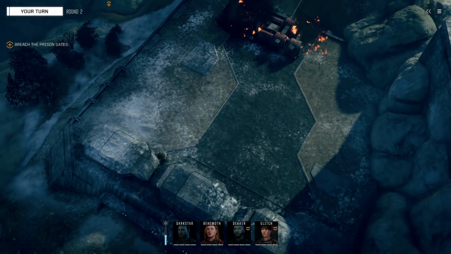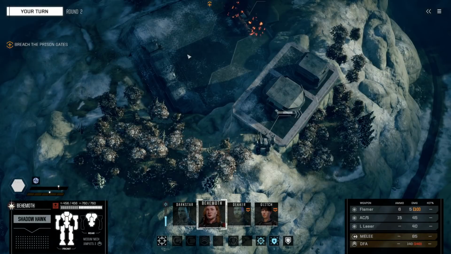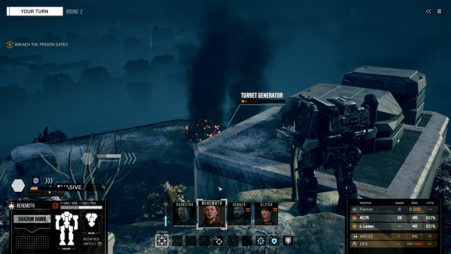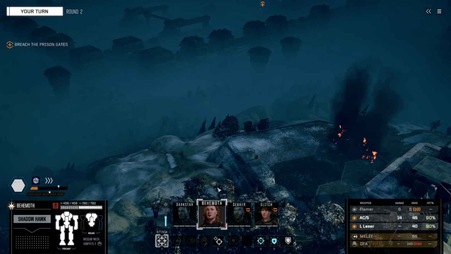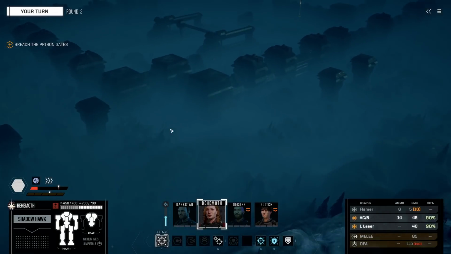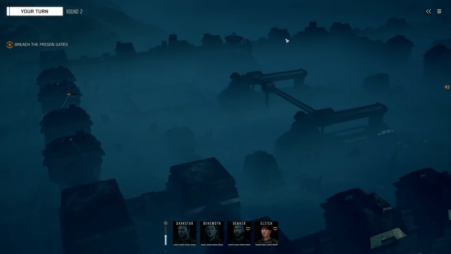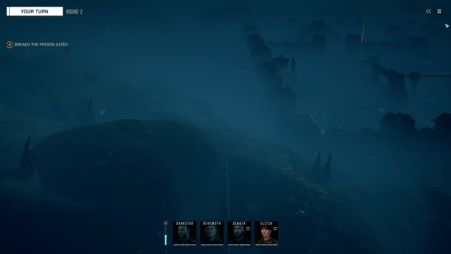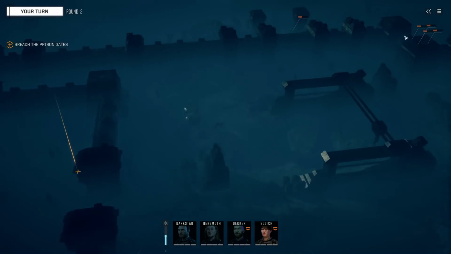This one doesn't look as destroyed. Oh, well, that's because it's not. Okay. Roger that. Locking on target. Awesome. One less target. Now, I thought I saw... Oh, here we go. There's more turret generators there. Prison gate. We have to get here, I guess.